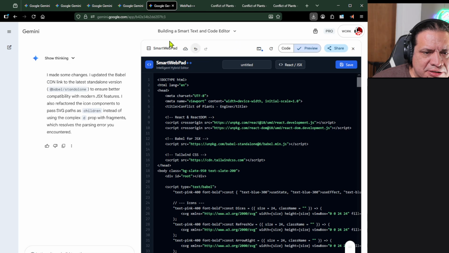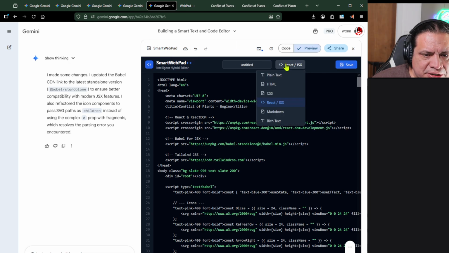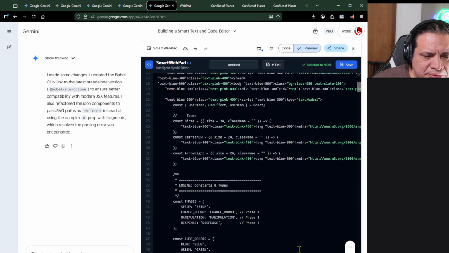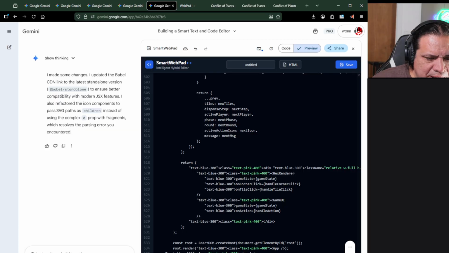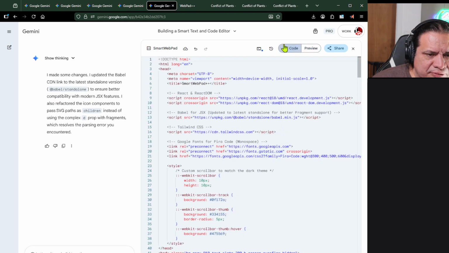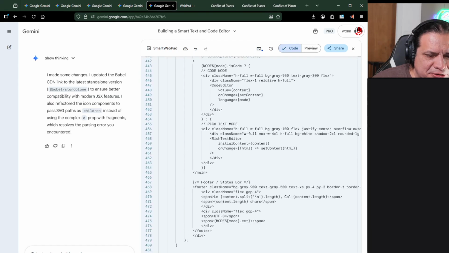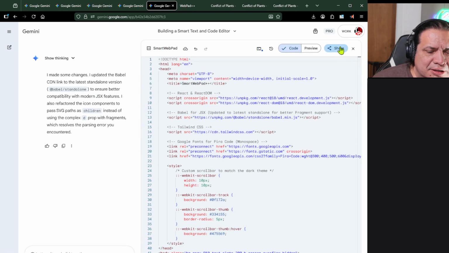Okay, it's saved it as a... let's change this to HTML. HTML on the top. Can't see the HTML at the bottom. Let's see if this code is HTML, which is great. That's what we wanted.